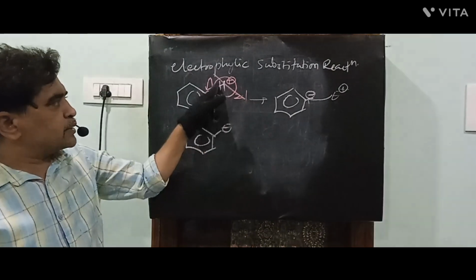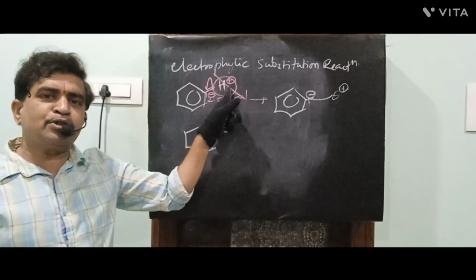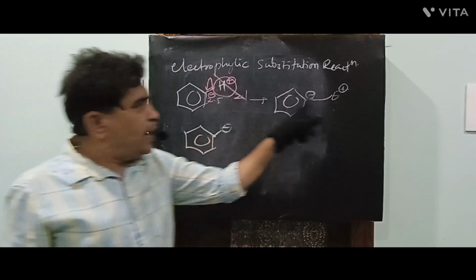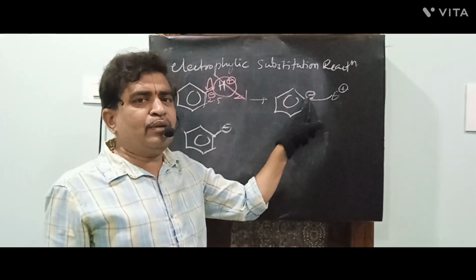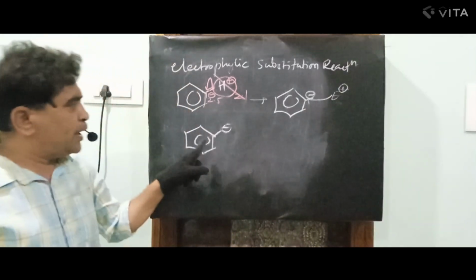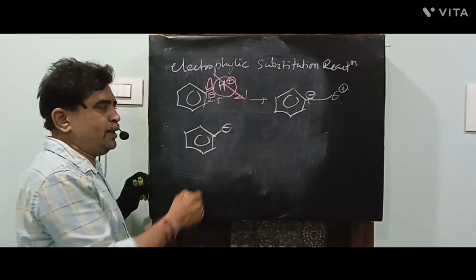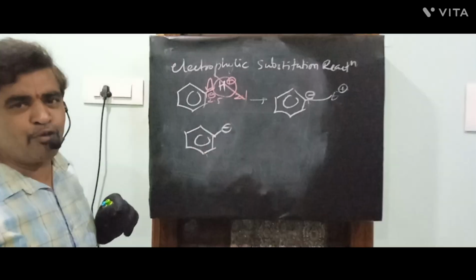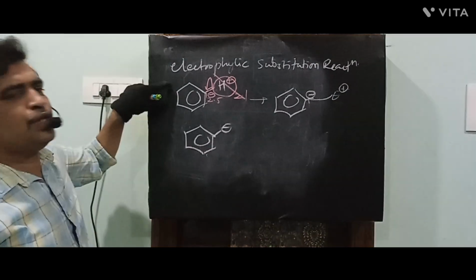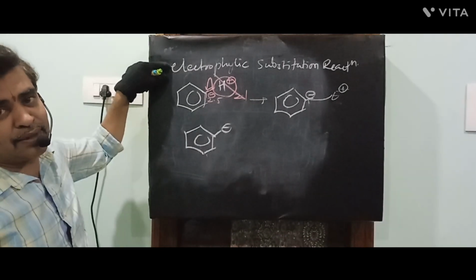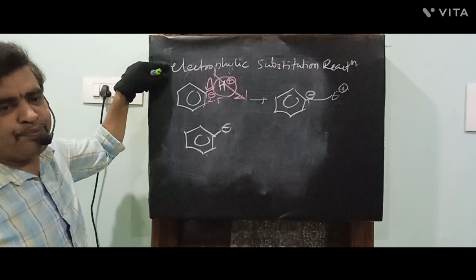So here the carbon and hydrogen have a small electronegativity difference. The electrons are pulled towards the carbon, so the carbon gets a negative charge and the hydrogen gets a positive charge. So the hydrogen is removed as an electrophile, and another electrophile is attached to the carbon minus. So automatically the compound is formed. Here the electrophile is eliminated and an electrophile is substituted. Such types of reactions are called electrophilic substitution reactions. Benzene compounds generally undergo electrophilic substitution reactions. Okay.